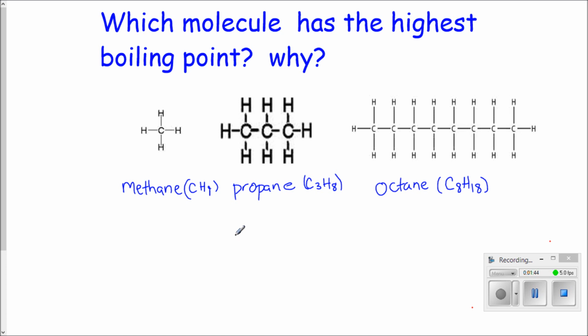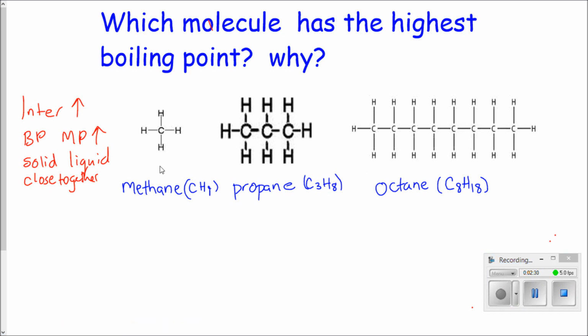Make sense? So if they're really, really sticky, if they have high inter, so I'm just going to represent this by an arrow up, high inter, that means they're going to have a high boiling point and a high melting point. This means that it's more likely to stick around as a solid or a liquid, okay? It's less likely to be a gas, because remember that solids and liquids are close together. So the more you are sticky, or the more you like hanging out with your buddies, the more likely you are to be a solid or a liquid, and that's dependent on how strong the bonds are.